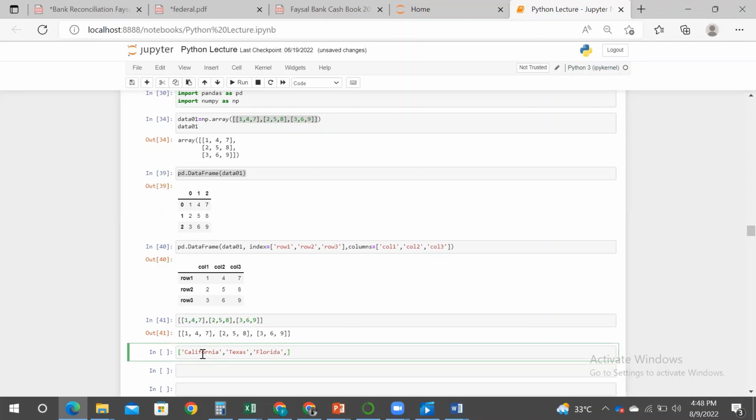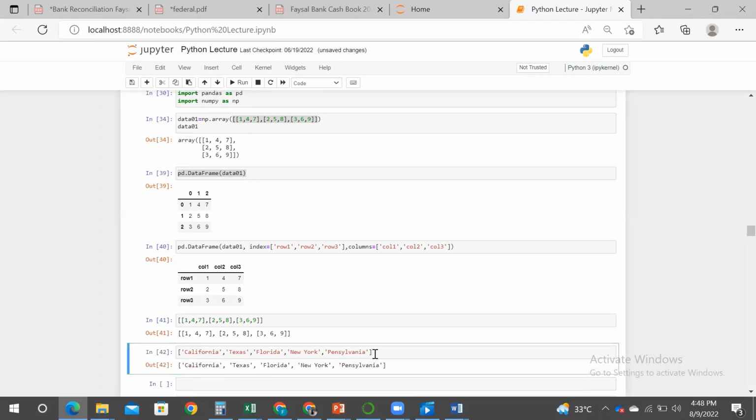The fourth is New York. The fifth is Pennsylvania. So these are the different states of United States. So when I'll run this, I'll get these states.